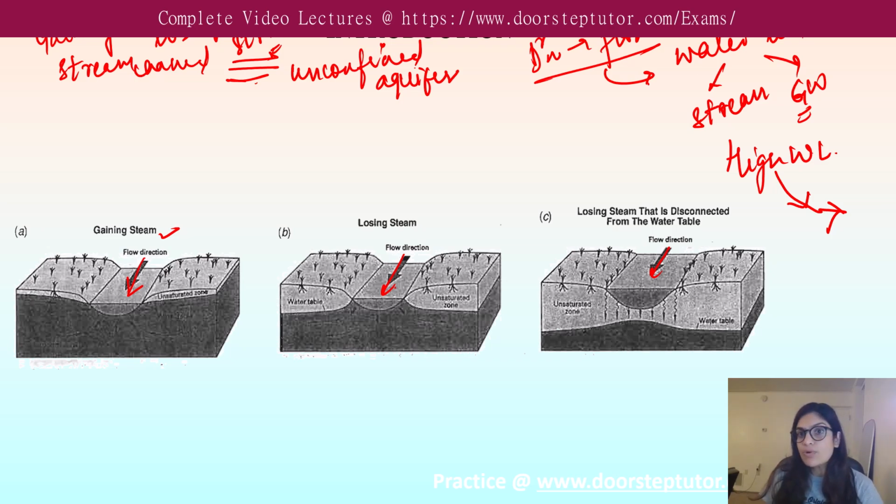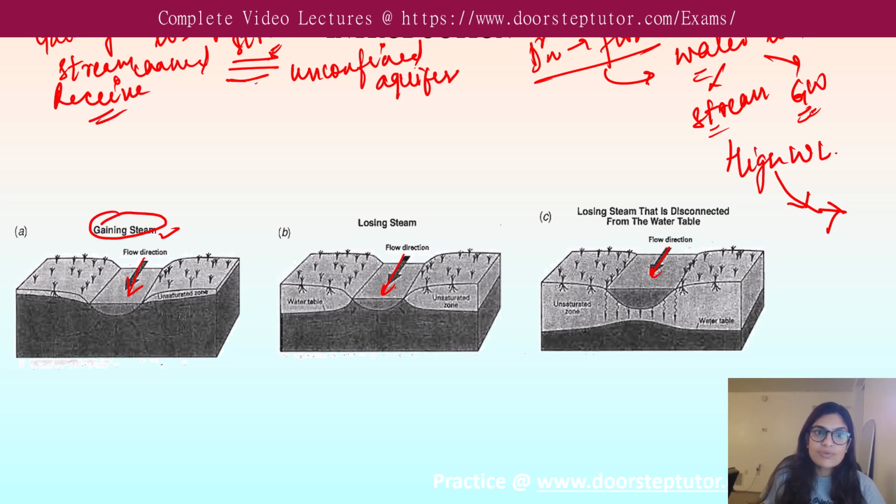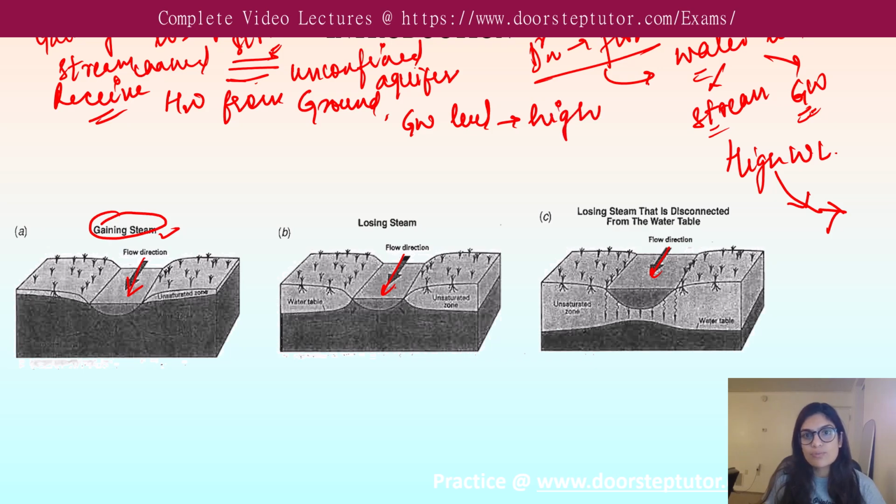So that means the water levels of both of these are very important when you have to determine the direction. That is why I first started by telling you to see the flow directions of all of them, which are in the downward direction. If I talk about this particular example, the gaining stream, as the name suggests, the stream is going to receive water from the ground. And when will this occur? When the groundwater level is higher than the stream's water level. That is very easy to understand. Because of this, the groundwater is going to discharge water to the stream.